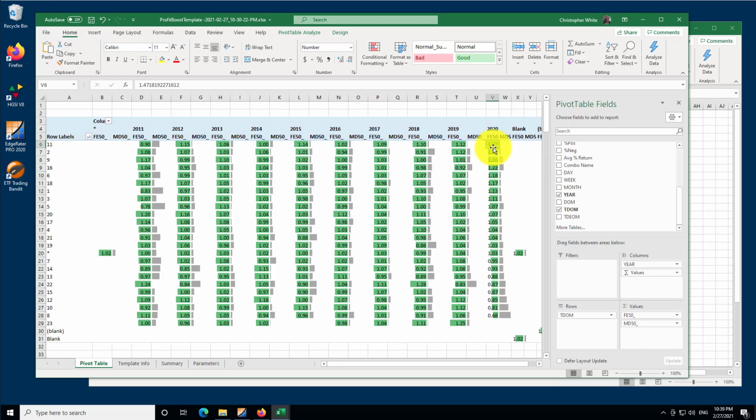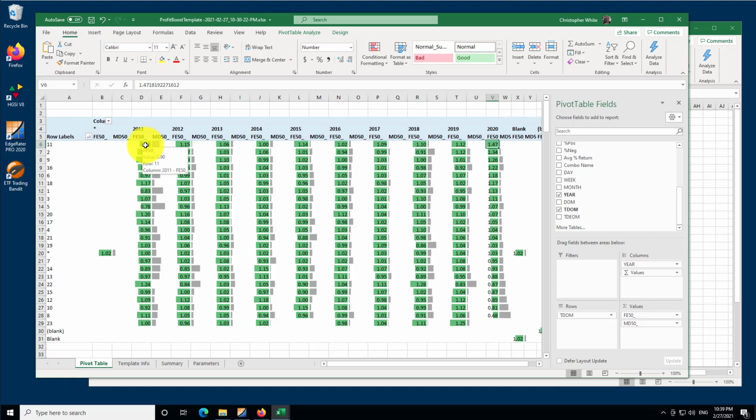But this is a really useful way of organizing the data when doing pivot table analysis, because we know that on average for the whole 10 years, because we found that out before, that the 11th trading day of the month was the best. And now we've separated this out into years. We can see that in 2020 the 11th trading day was definitely the best. In 2019 it was okay. In 2018 it was okay. In every year it's been an okay trading day of the month except 2011.